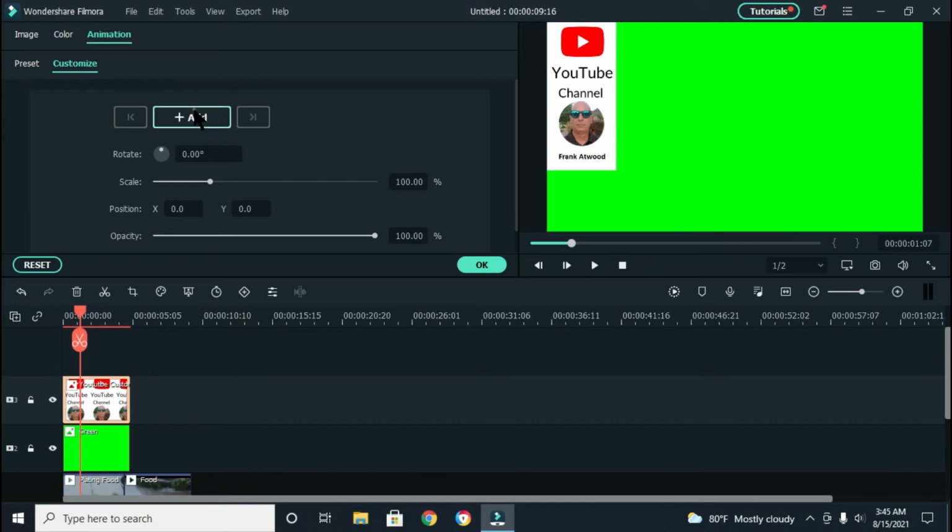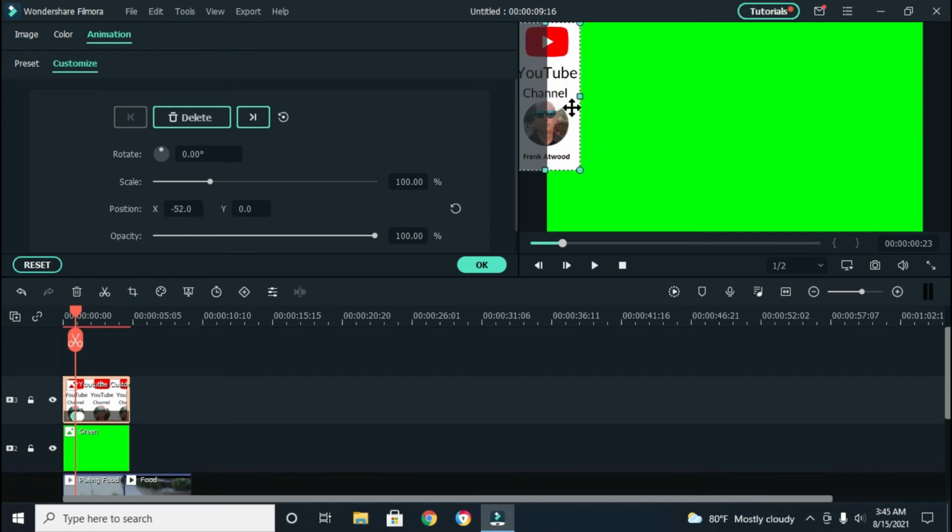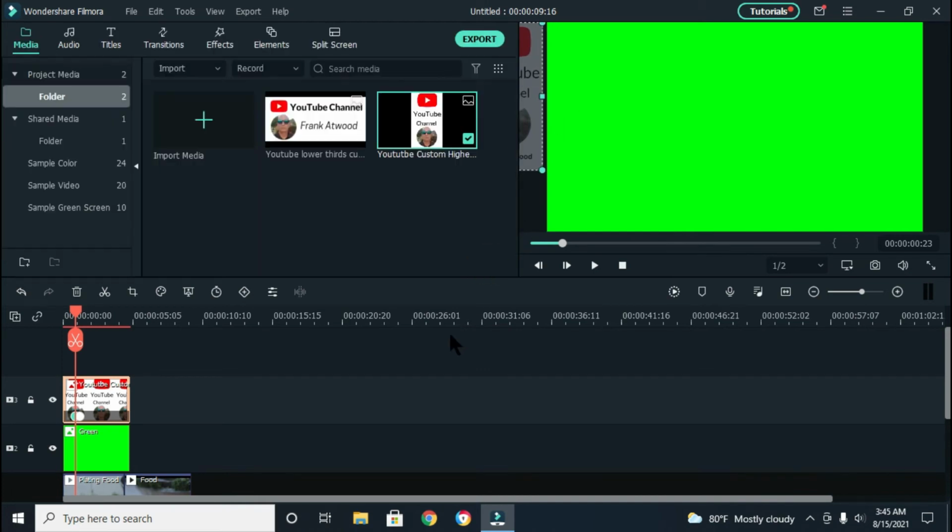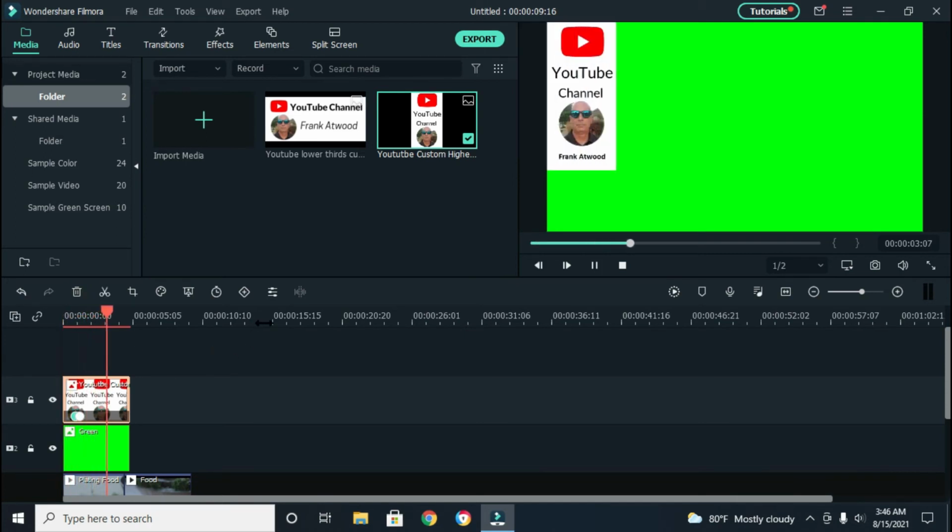And I'm going to add a keyframe right here. And then I'm going to back it up by using my arrow keys. My left arrow key, 1, 2, 3, 4, 5, 6, 7, 8. And then I'm going to take and adjust it. So what I can do is change the position of where it was. And I'm just going to have it scroll all the way over here. And hit OK. And see what happens with that. See if it animates it the way I want it to. Boom. Pops back in.